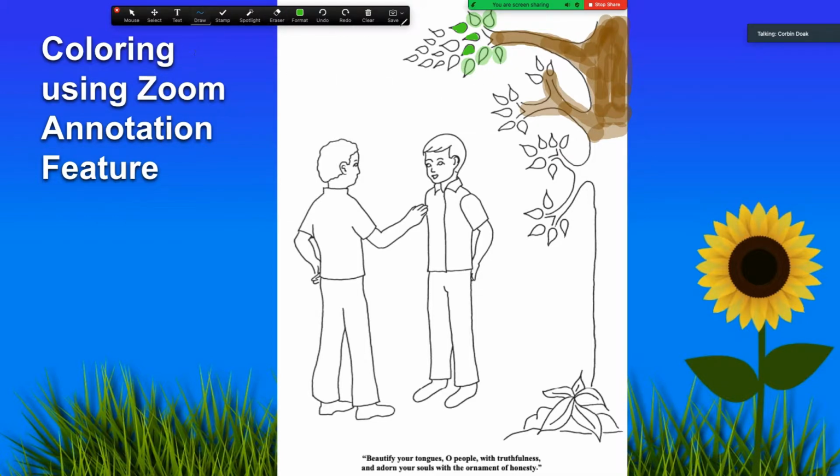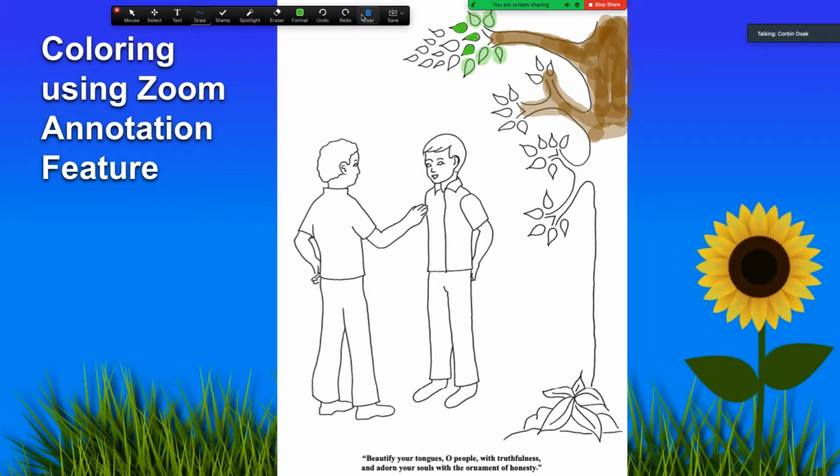When you're done, you can click save, and then you could share that with the parents of the class, or with the students themselves, the children themselves. So yeah, and then that's the end of the slide at this point. So at this point, you can go ahead and you can close this.